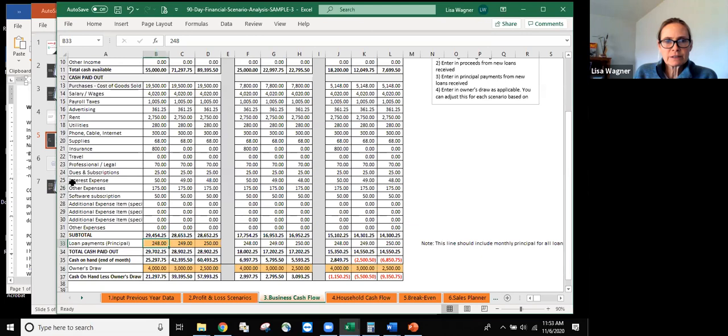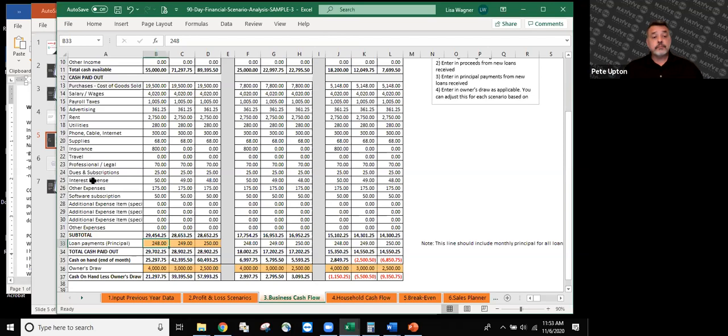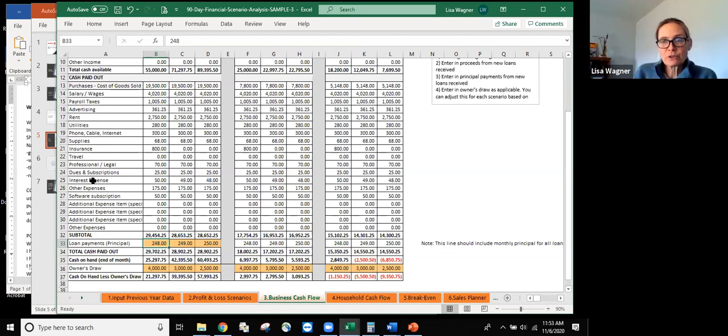So if you look up here, you'll see there's interest expense, right? If your accountant does this, your accountant will pull this out for you. It matters actually for taxes, so you do want to make sure you get that right. If your accountant has done this right, you can take your total payment and subtract this amount out, and that'll be the balance here. So don't double ding yourself, right? Don't put your full principal and interest payment here and then have your interest payment here, because then you're counting your interest twice as an expense. So yeah, great point, Pete. Thank you. So pay attention to that.